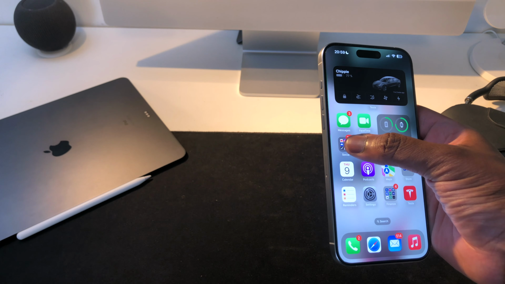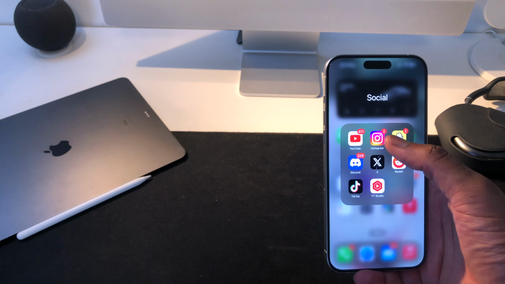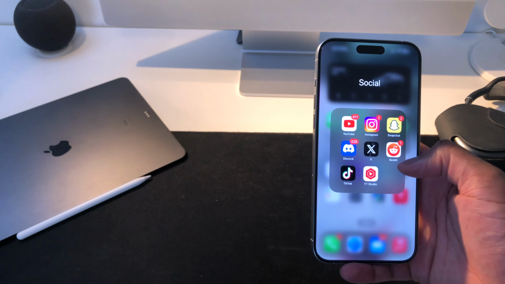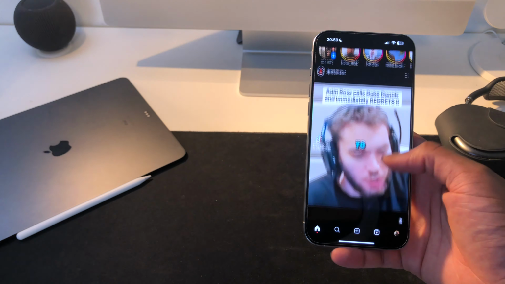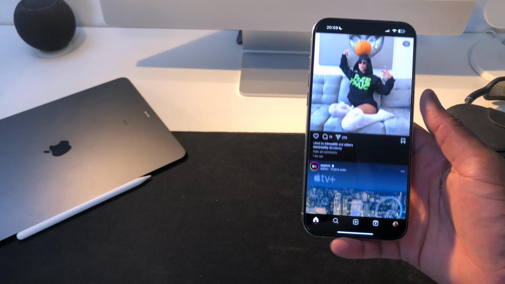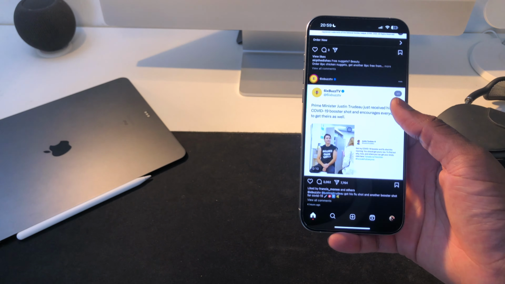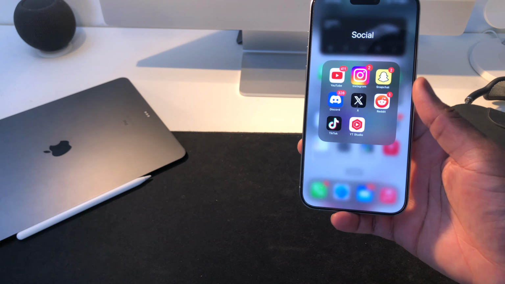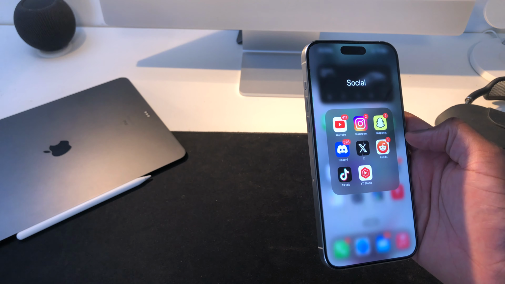So if you go into socials, you can see that we have the YouTube app that I use a lot, and the Instagram app. On Instagram, I usually just scroll and watch a few videos and pictures, but these days it looks like there are more videos than pictures, which is kind of ironic. But yeah, I use Instagram basically like TikTok these days. I don't really post on it, but I scroll for a few minutes and I'm done.